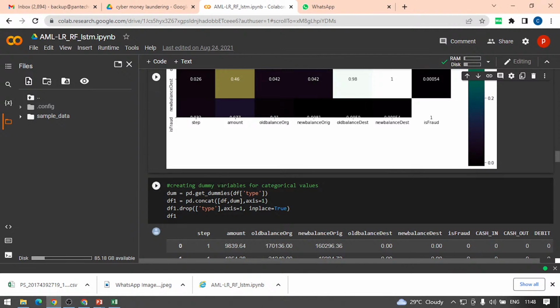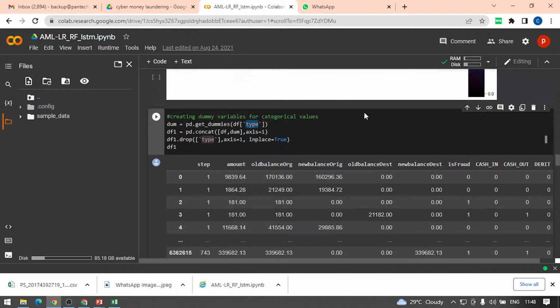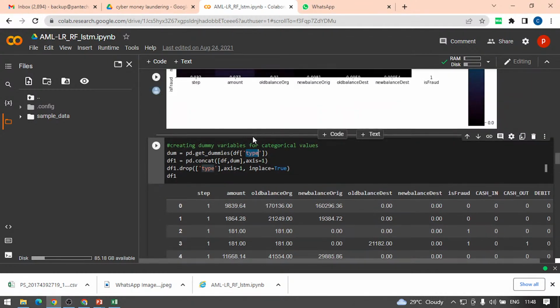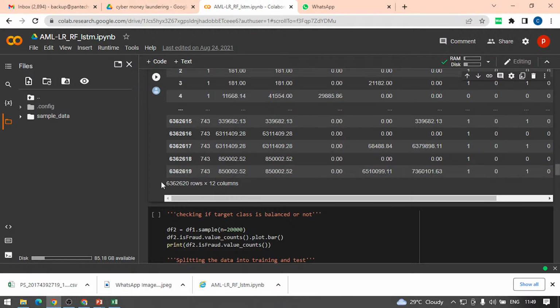Now I am getting the dummies of the type column information. I will have the type column at last, right? Dummies means duplicate. That column's values I am duplicating, again storing in the same variable. Now concatenating the df and dum variables. Concatenate means add or join. Now that added content will be stored in this variable. Now drop the type column. Drop means eliminate. When I give this variable name, you can see my complete Excel sheet is displayed.